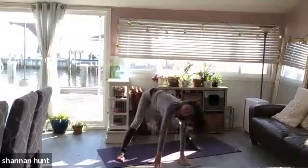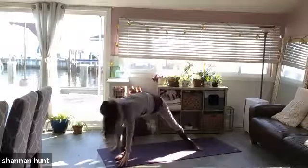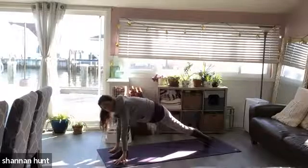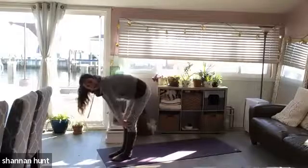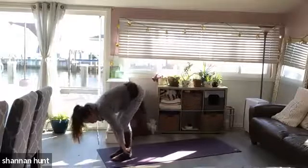And then we're going to slowly make our way back to that low lunge, walking the fingertips back to the right foot, spinning to the ball of the left foot. So you're facing the top of the mat in that runner's lunge pose. And then let's just step it back up to a forward fold. Left foot steps up to meet the right. Little halfway lift as you inhale. Little exhale as you fold.